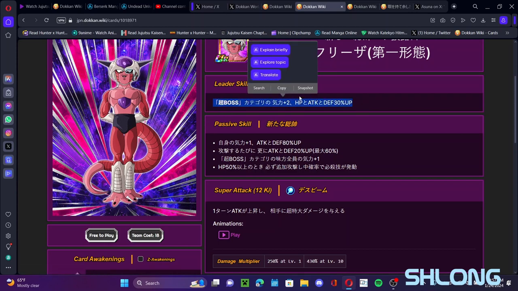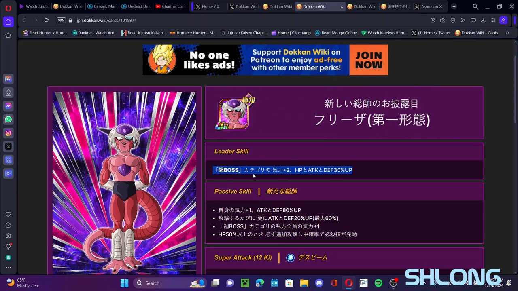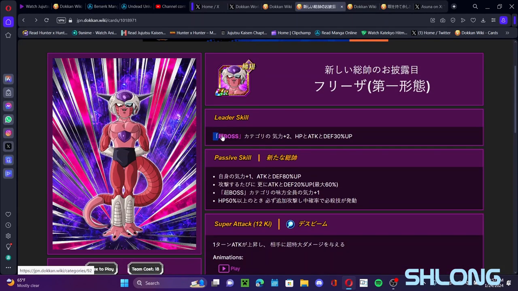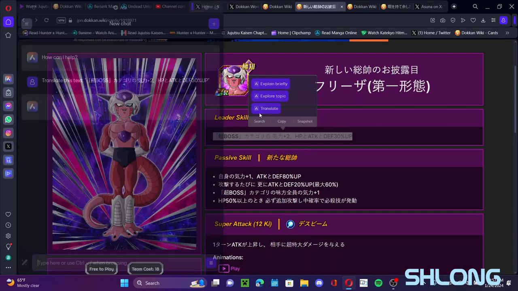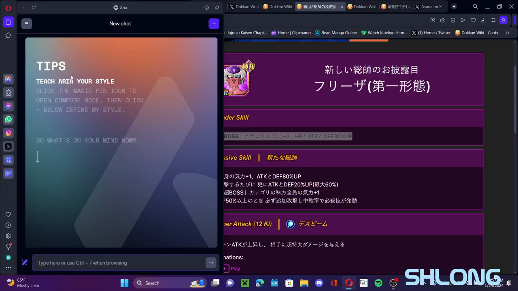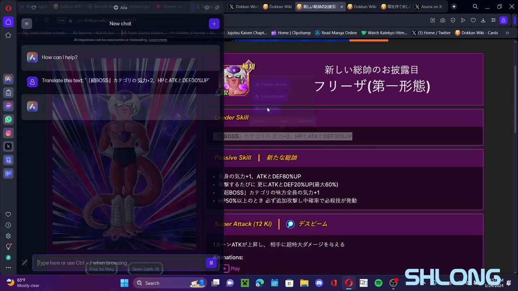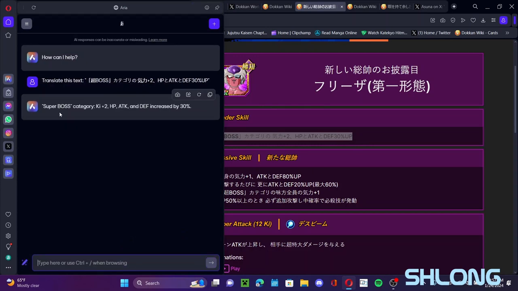So let's hop in here. For some reason it doesn't translate to English here, so I gotta do this instead. So, let's see. There we go. Okay. So, Super Boss is 2 Ki and 30%. So of course, like he's probably going to EZA very soon.